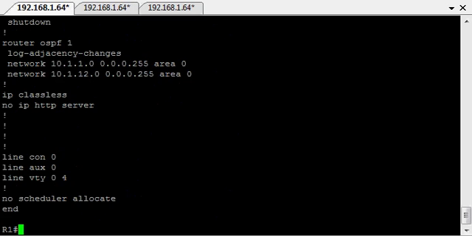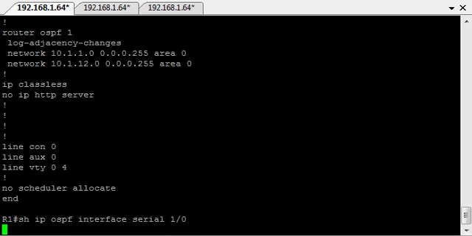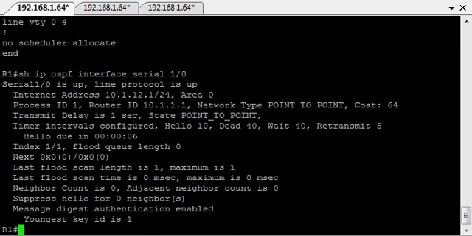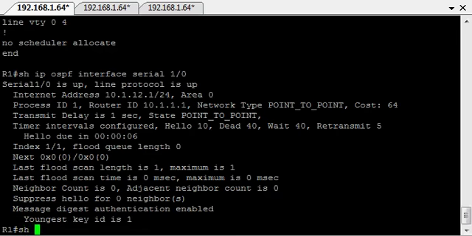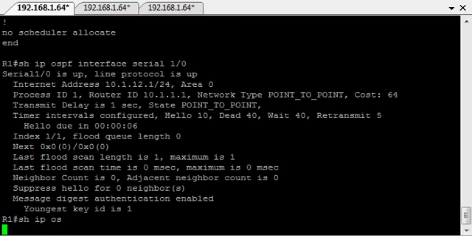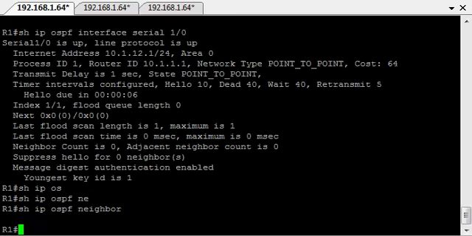So we go to R1 again, and then we're going to show ip ospf interface serial 1/0. Okay, there we go. So show ip ospf neighbor. None. What's going on there?